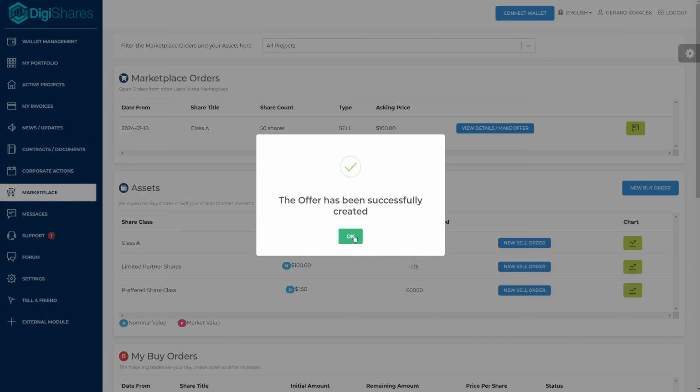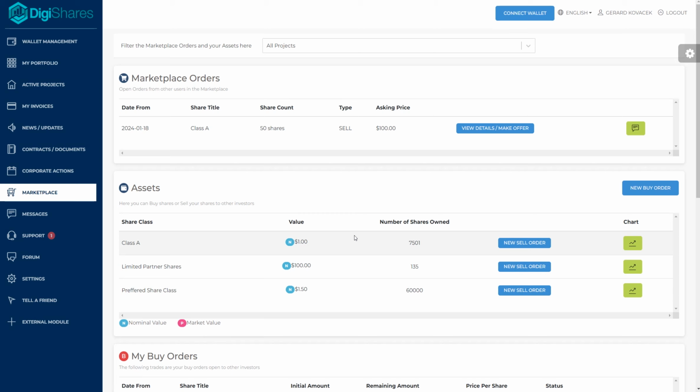Once the offer has been created, it is now awaiting for the seller to approve. Once the approval is made, I will be given the payment channel through which I need to fulfill the payment, and once the payment has been fulfilled, the shares will be automatically transferred to myself if the crypto-based solution is made, because the crypto solution simply uses smart contracts to make sure that the transfer is again atomic.